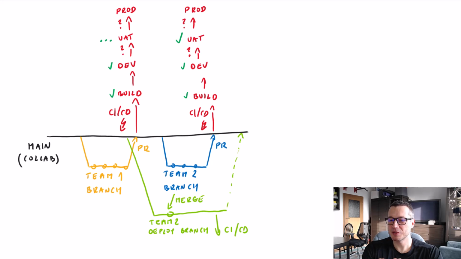But you can see already that this process is not that straightforward. It requires some manual actions. It requires some cooperation between various teams to know what is actually being verified on which environment, what changes have been merged into the main branch, and in case of bigger projects, in case of multiple teams, this maintenance, it might be problematic. And the whole goal of CI/CD pipelines is to make our lives easier, is to automate everything as much as possible. So the deployment of our changes to other environments should be transparent to us. We shouldn't even have to think about this. And in this approach, as you can see, it will not work.